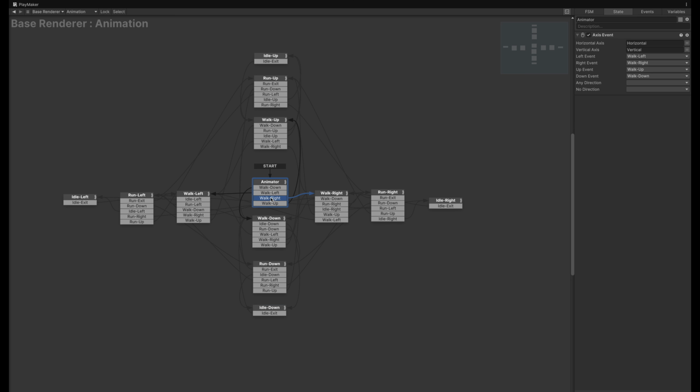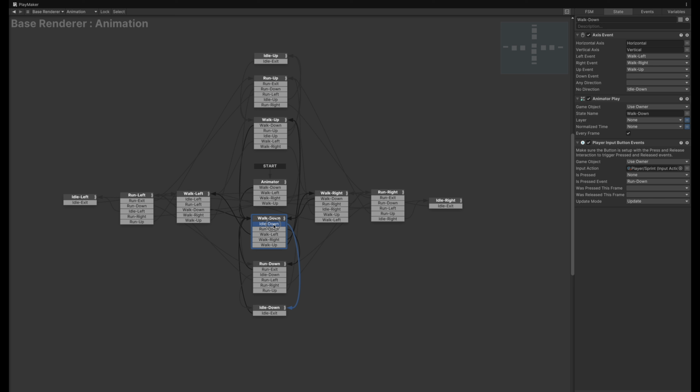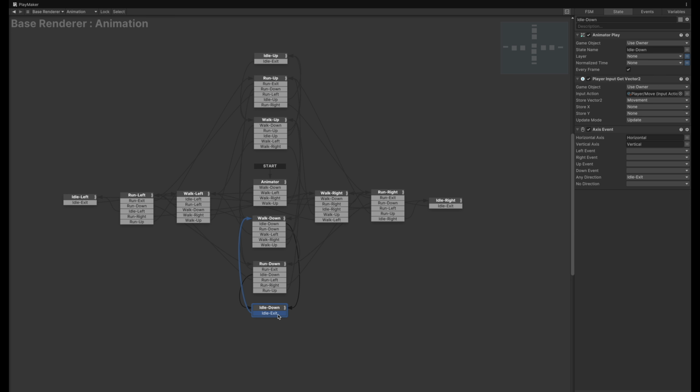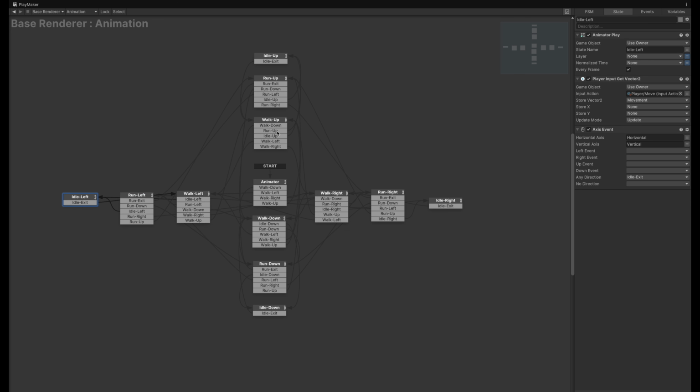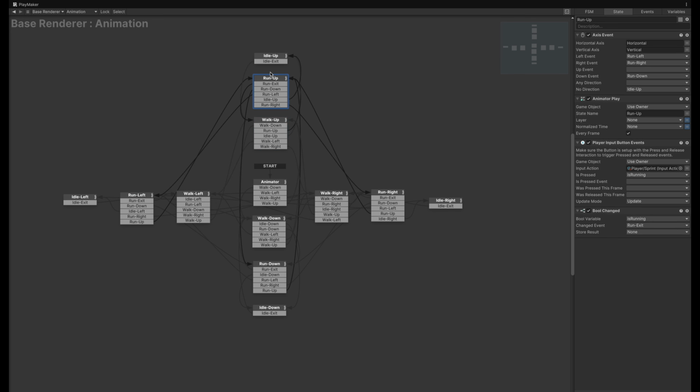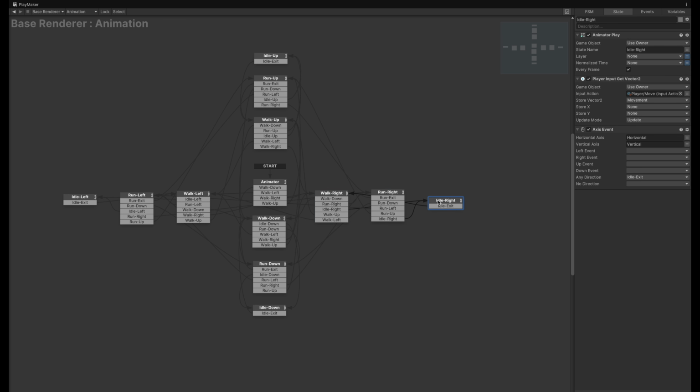So this is basically how I set up the movement system. I thought it up myself and I like it how it works. I'm sure it is not as compact and easy maybe as the animator, but it also gives you more options if your game will be really complex. And yeah, as you can see here, I show you how these different events call each other. You have them built up symmetrically in 4 directions, and if you have an 8 direction sprite sheet, then of course you need to add 4 trees more.